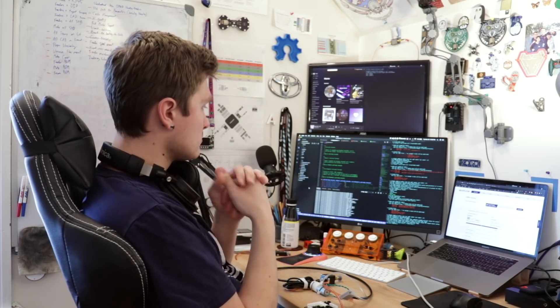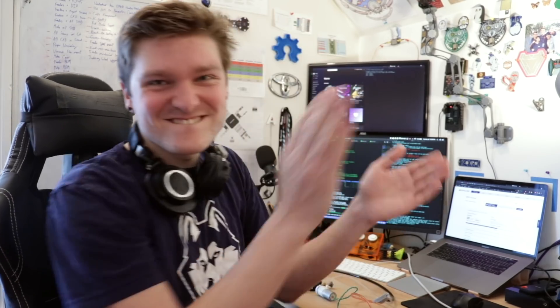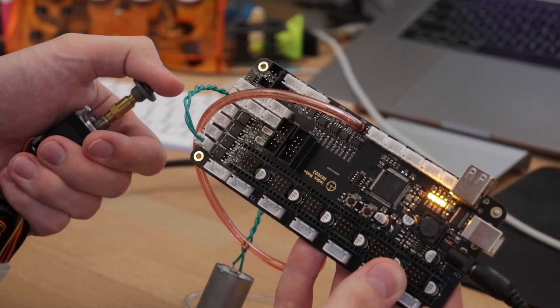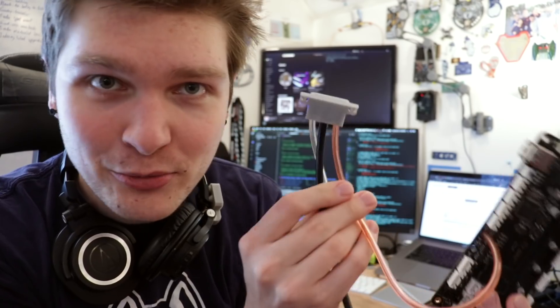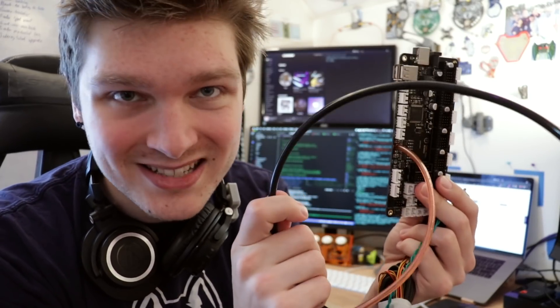We got pressure detection, baby! Check it out — I just hooked it up to an LED on the motherboard and it sees enough of a vacuum actually getting pulled through the tubing because there's something covering over the tip of the nozzle. It goes over a threshold and the board knows that it has a part picked. All I did here was put some tubing on the vacuum sensor on the motherboard. This goes out to a little 3D-printed manifold — press-fit tubing into holes with a very slight taper. Then one tube goes off to the pump to pull the pressure, and another goes off to the stepper motor rotation assembly. I can just put my thumb over this, it pulls a vacuum in the whole pneumatic system, detects a pressure change, and lights up the LED.